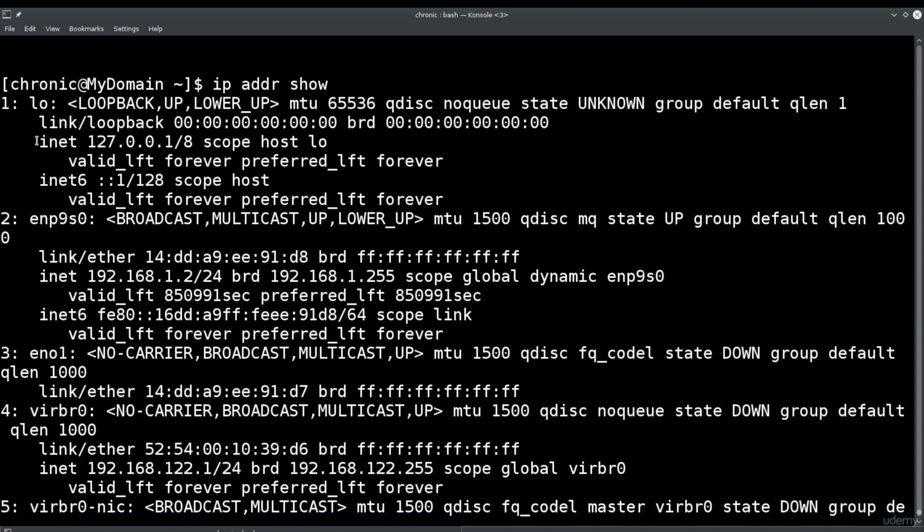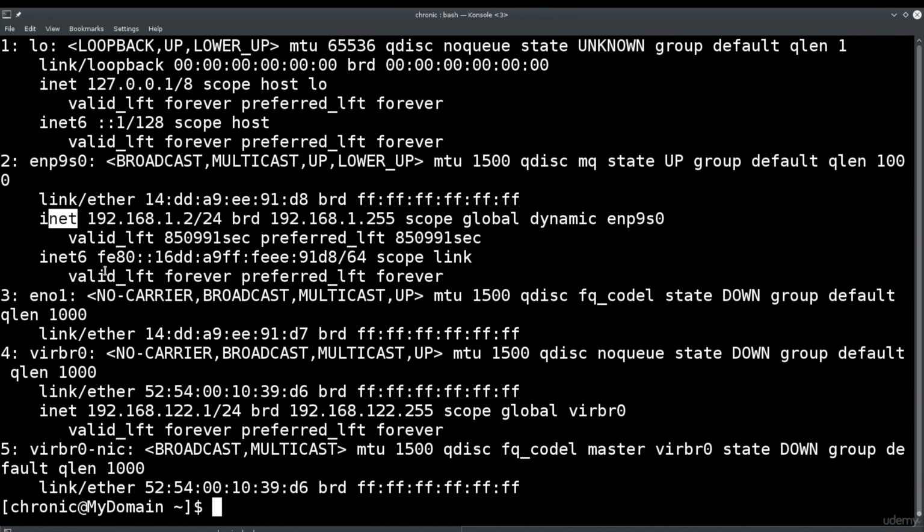Well, we would need to state, okay, find a line which contains this keyword, because this keyword is common for all the interfaces, and you would do it like this. You would use the pipe. This is a pipe symbol, and then type in grep. I usually like to use the argument -i for ignoring the cases of the letters, because Linux is extremely case sensitive.